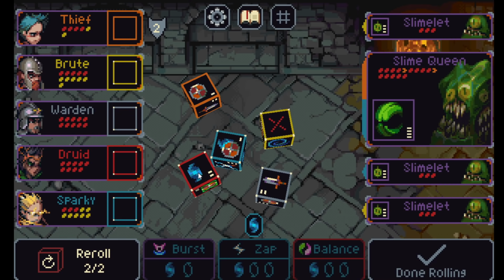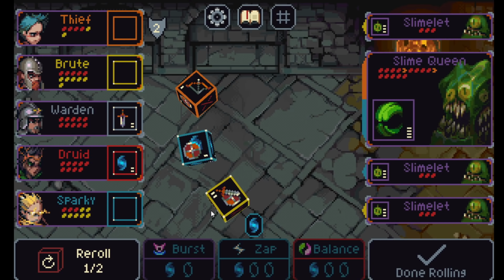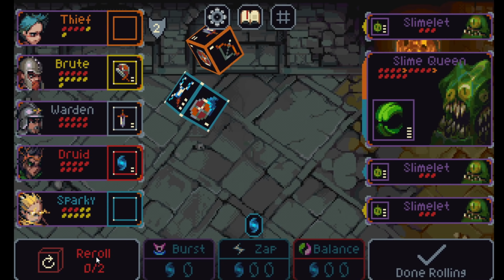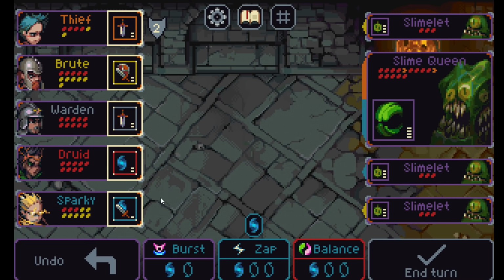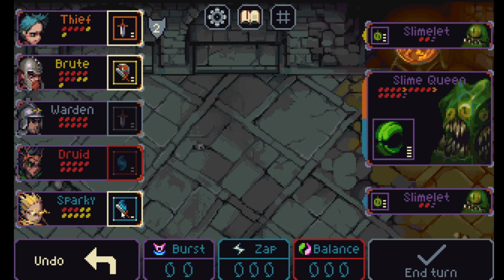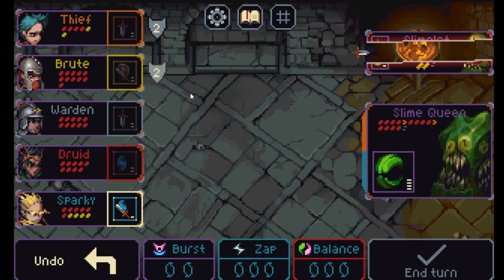So I actually like the 2 mana banger, because I think the balance is an interesting idea here. We can get rid of some of the slimelets. But I like rerolling these. I actually like this a lot. And then I like rerolling these. And I like both of those a lot. So we start with Druid. Then we balance. Then we smack a slimelet. Sparky's in rough shape, but that's okay. We're going to smack you. We're going to kill you.